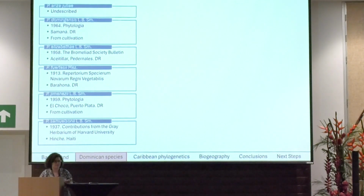So he was looking at dry specimens, and in some cases they are from cultivated specimens, so not even growing in the wild. We can see up here we have our undescribed species. I keep coming back to it because even though it's not described, if you go to the Smithsonian Herbarium and the herbarium in Santo Domingo, you will see specimens annotated with this identity because Robert Read was very sure that this was a new species. He never described it. He died. I don't know how these events took place, but they are identified as such, so we'll treat it as such for now.